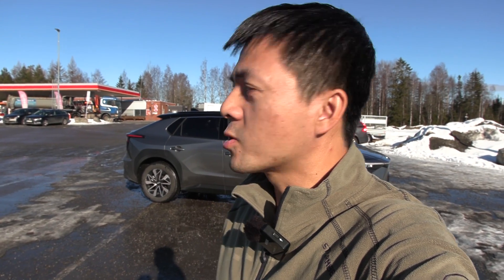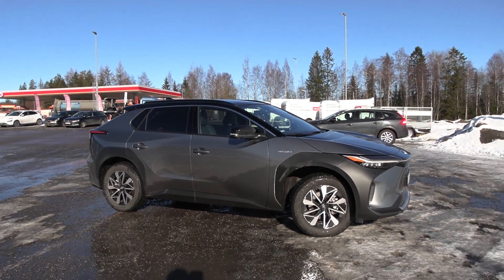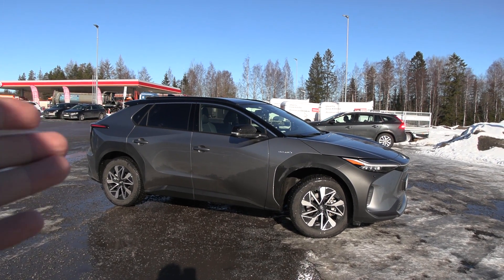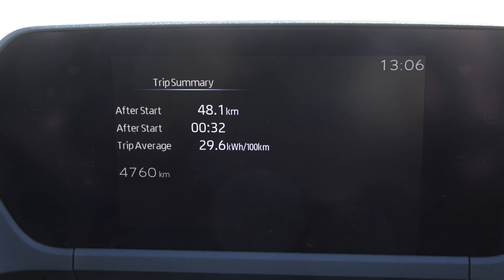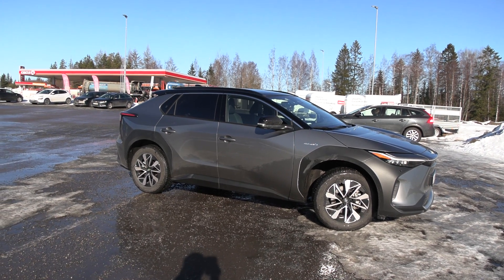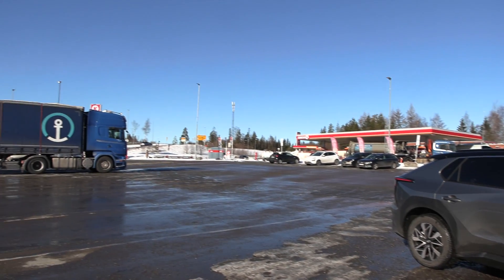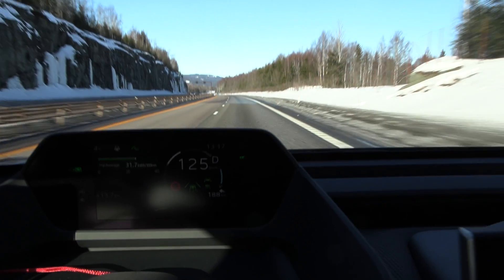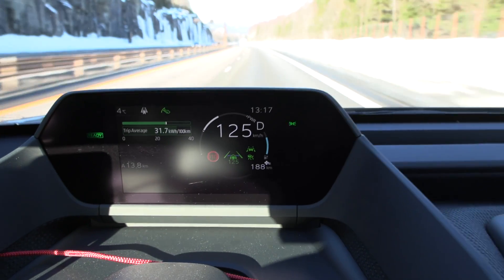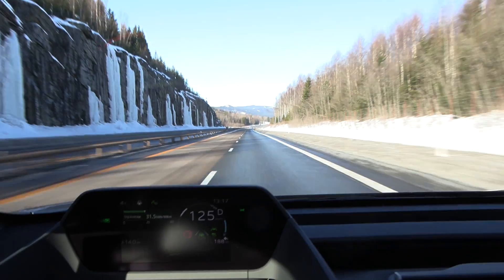We're now at Iontidal. So now we will start from here, drive the 120 test and then come back again. Nice weather today, not too cold. When I stop the car, there's a summary of the trip, but every time we start now there will be a new trip — that's the whole trip mystery. Let's just start the test. It's about one in the afternoon. We have to cruise at 125 km/h on the speedo to match 120 GPS speed. No wonder why Toyota drivers are driving so slow.